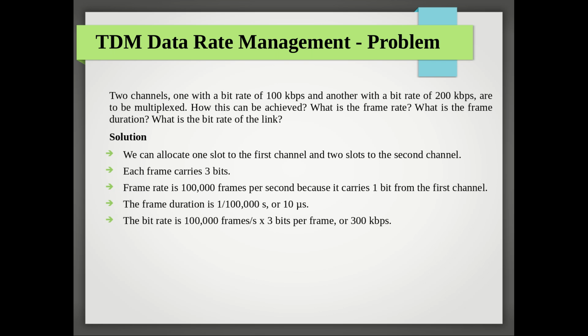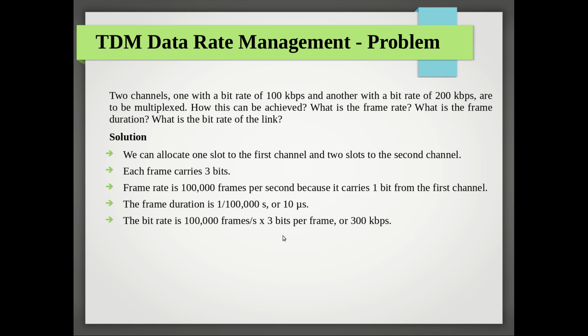So as usual, I already told you how to calculate the duration of the frame. That is just the inverse of the frame rate. That relation you all know. How many frames are generated per second? In 1 second we are generating 1 lakh frames. Then what is the time taken to generate a single frame? 1 by 1 lakh seconds. So that is the frame duration, which is nothing but 10 microseconds, because the denominator is 10 raised to 5. Multiply numerator and denominator by 10, and we get 10 divided by 10 raised to 6, and 1 by 10 raised to 6 is 10 raised to minus 6. So 10 into 10 raised to minus 6 second, and 10 raised to minus 6 is nothing but micro. So 10 microseconds is our frame duration.